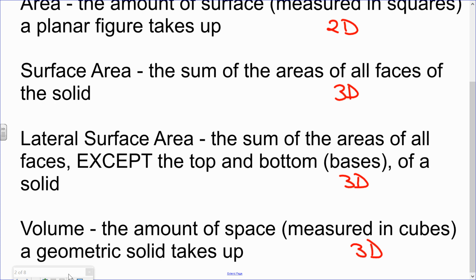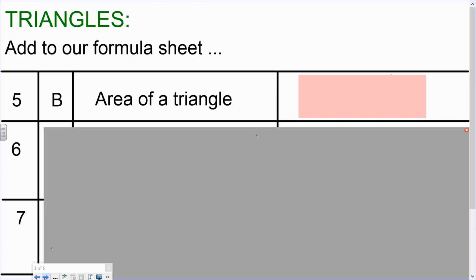All right, hopefully we're in a spot where we can go on now and start in on those formulas. So somebody unmute. What's the area of a triangle? You've had this one for several years now. Somebody unmute and just tell me the formula. Oh, no wonder. I can't hear. I don't have my headphones on. Say that again.